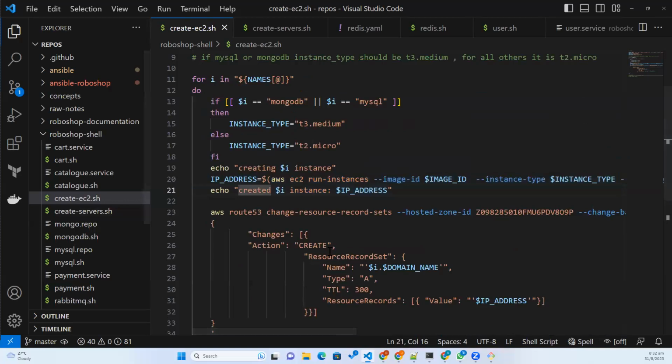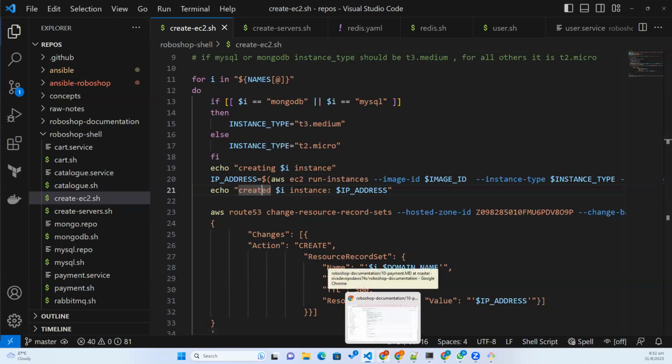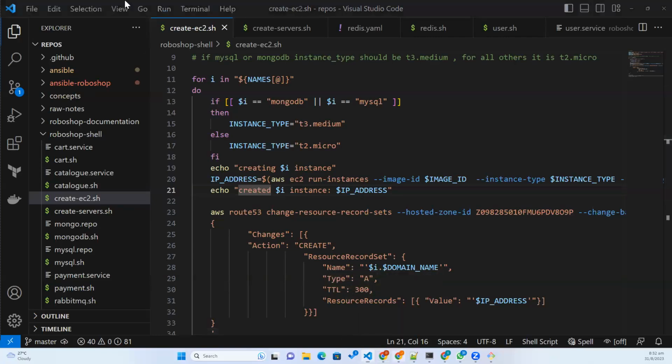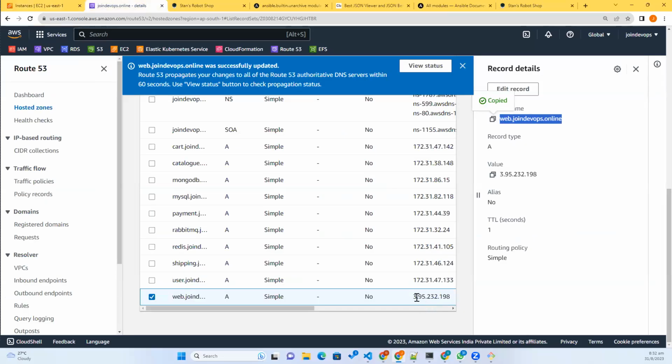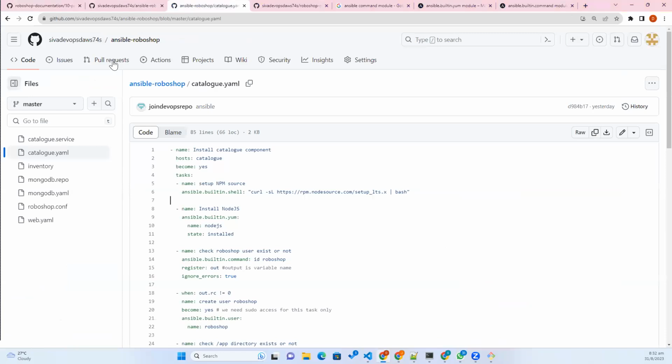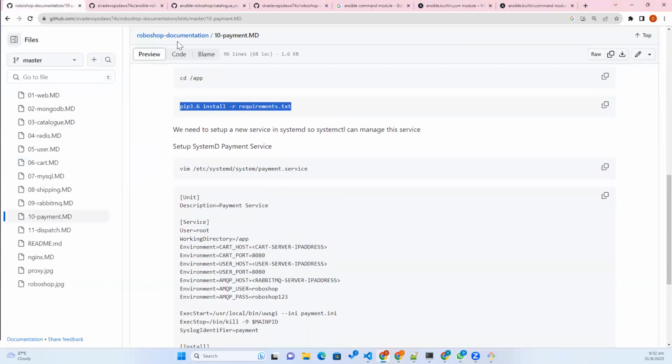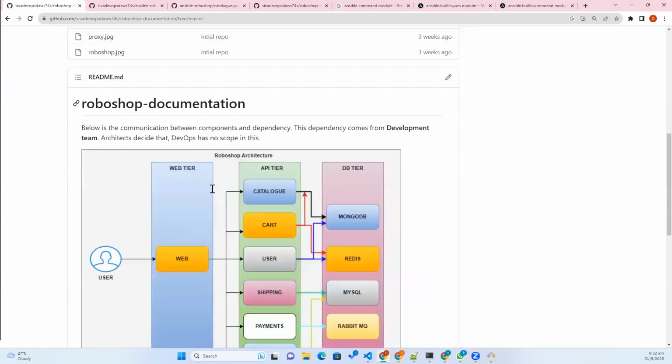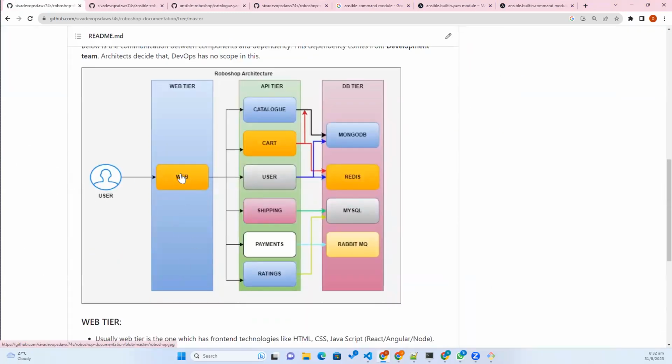Now currently I'm accessing with the public IP address only. But while creating through the server script, it is updating the private IP here, so I'm coming here and manually changing it to the public IP. You know our three-tier architecture, right? The user is accessing the web component publicly. That is why you always use the public IP address there. The remaining components we are not accessing directly, so they can communicate internally. That is why they use private IP addresses.